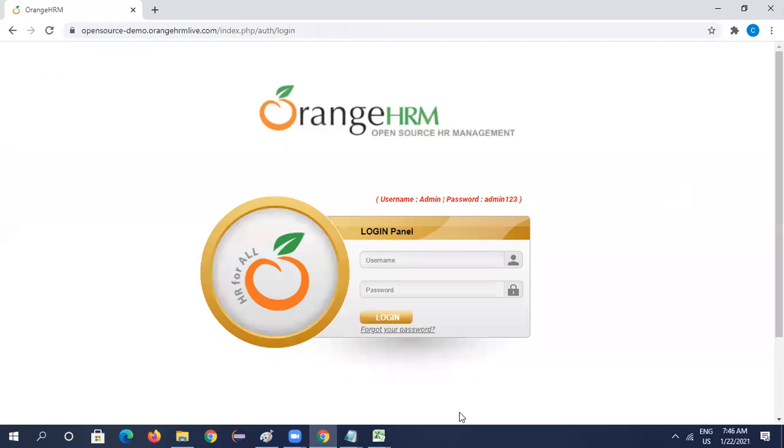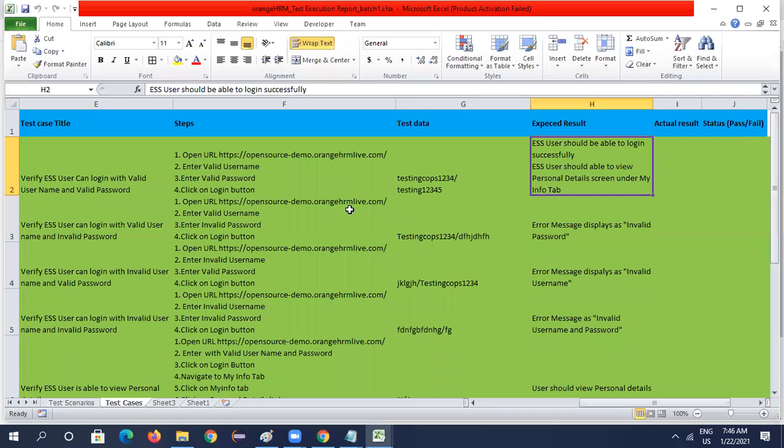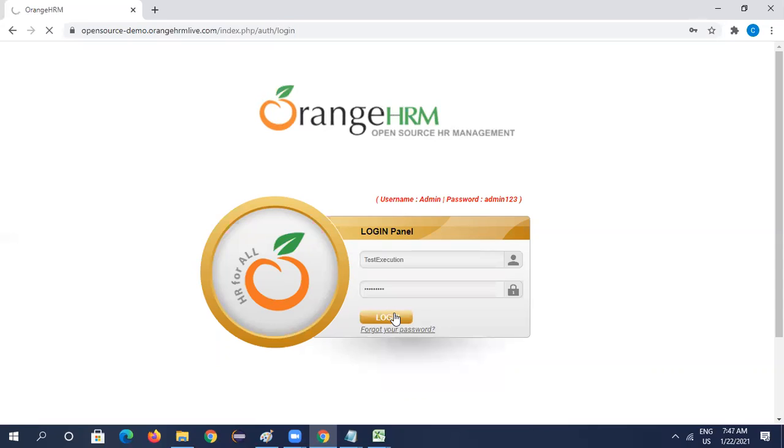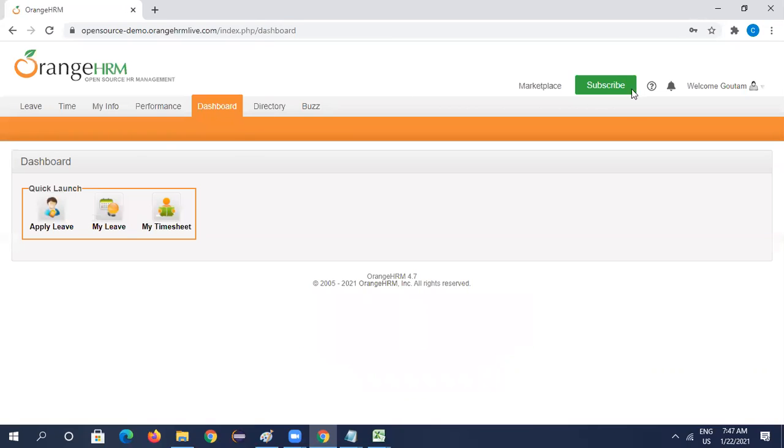Now we enter as an ESS user. You follow the test steps as you have written: enter valid username, enter valid password, click on login button. So now I'm clicking on login button. Yes, I have logged in.